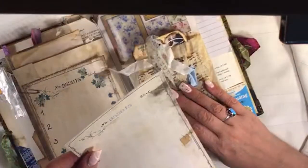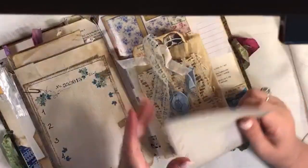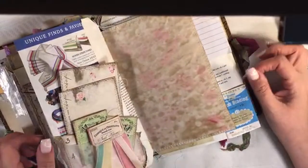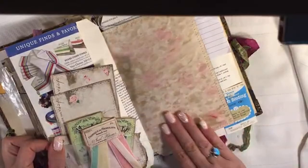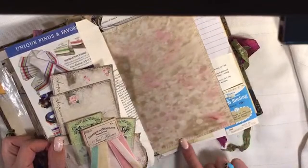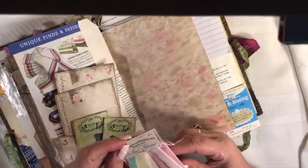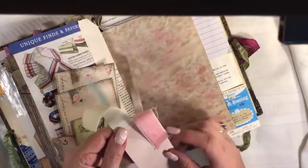So that goes inside there, and then it's a tuck spot in the back, and it's got one of the kit pages in it, and then it's on a sewing magazine actually glued down on there. A vintage magazine. Oh, this is so cute. I love the red, the pink inside the coffee. Pink and coffee always looks good. And white thread. And then here's another one of those little flippers, which is so cute, because I sew the fabric to the flipper, and that way you can still write in the back.